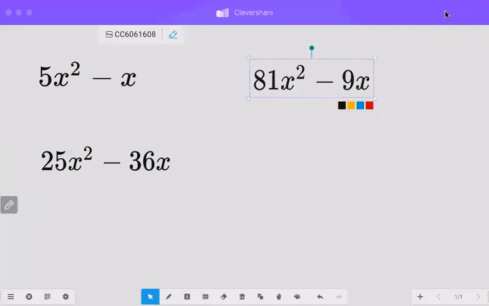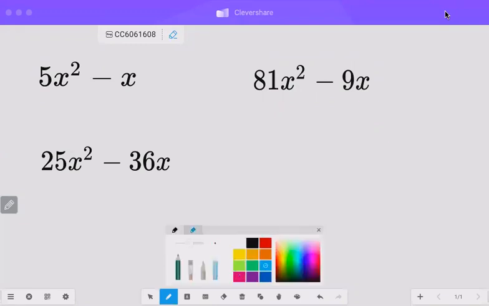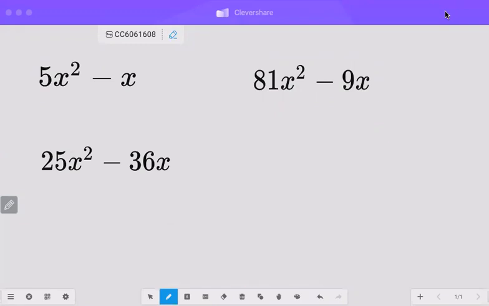All right, so in this video, we are going to talk about how to factor out the greatest common factor. Now, hopefully you already have a good background of this, but hopefully this will help just a little bit more. So no matter what problem you're factoring, you always want to try to factor out a GCF first if you can, okay? You're always going to check to see if you can factor out a GCF.